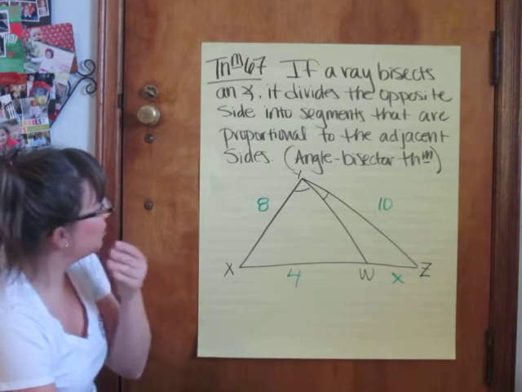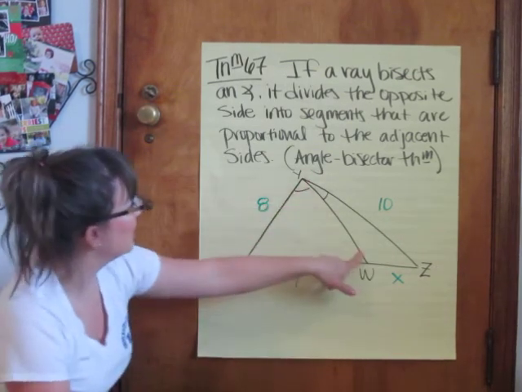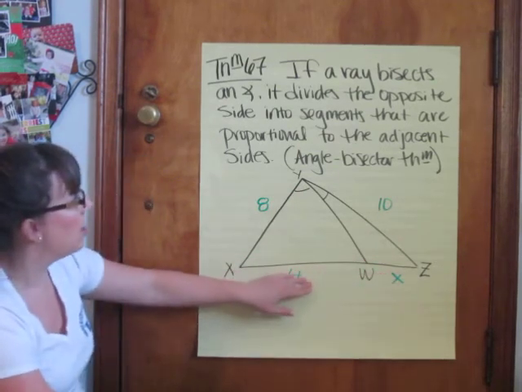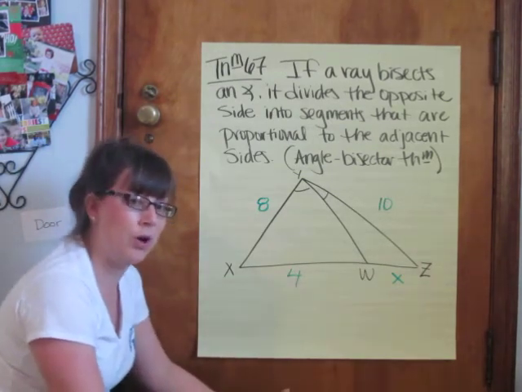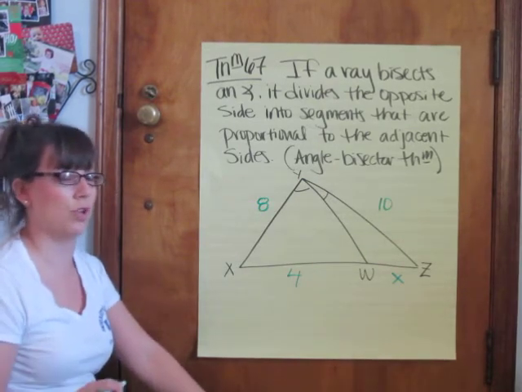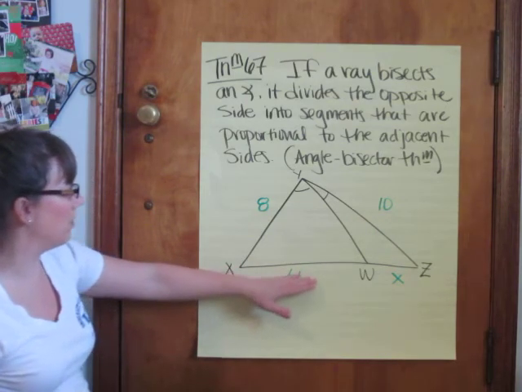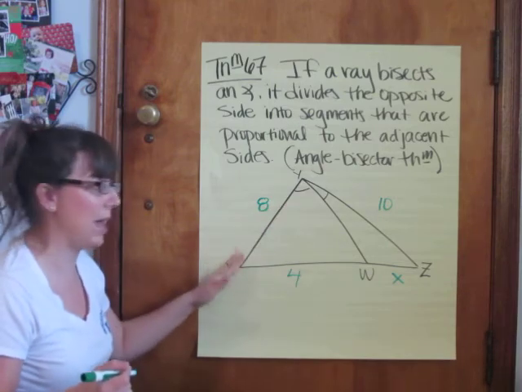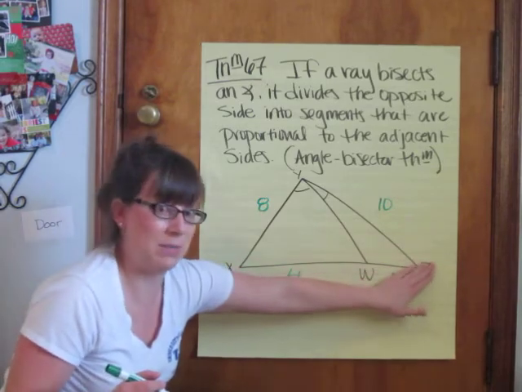Okay, so I want to solve here. So my angle bisector theorem says that I can set up proportions. If the ray is bisecting the angle, it divides the opposite side so that the segments that are created are proportional to the adjacent sides. Now, what does adjacent mean? Remember, we talked about this before. Adjacent is your next door neighbor. It's actually the one that touches you. So it is the one that is right next to you. So the adjacent side would be, for XW, the adjacent side would be XY. They share the same X. For WZ, the adjacent side would be ZY. They share the same Z.